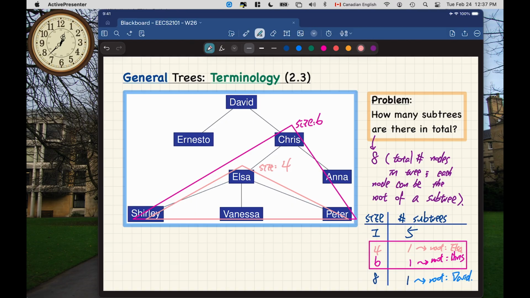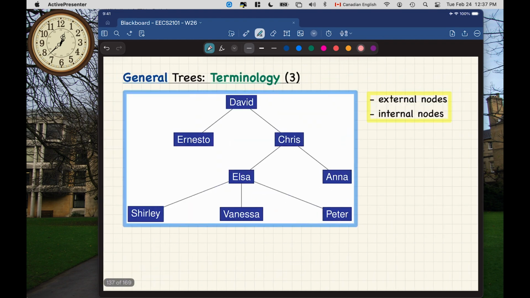Okay, let's now talk about, okay, I'll just focus on iPad now. So just to give you just a little bit faster, okay? And this one here, just about nodes, either with some children or with no children. We have some special names for them, okay? First of all, let's start with so-called external nodes. External nodes are basically the nodes with no children.